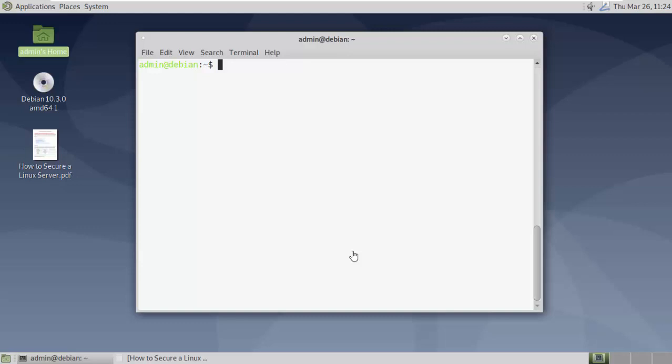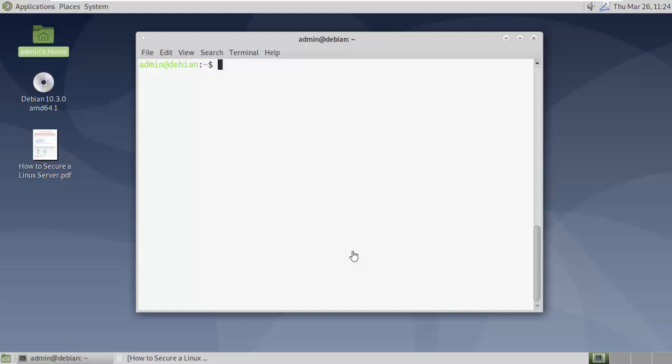Now, to quickly go over what Fail2Ban and UFW are: Fail2Ban is an IP monitor that monitors all your logs and tests to see who's trying to brute force into your system. So if I tried logging in three, four, five, six times with the wrong password, it's going to go ahead and ban the IP address. It only bans it for maybe 5 to 10 minutes max. And what that does is, say for instance, I'm legitimately trying to log in and I forgot my password, it will go ahead and re-enable my IP address so I'm able to log in.